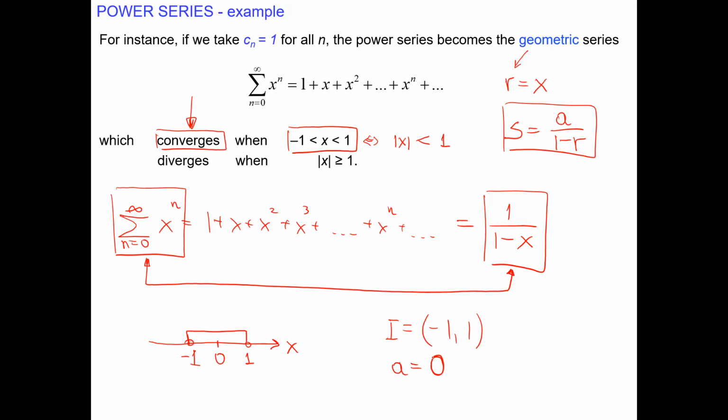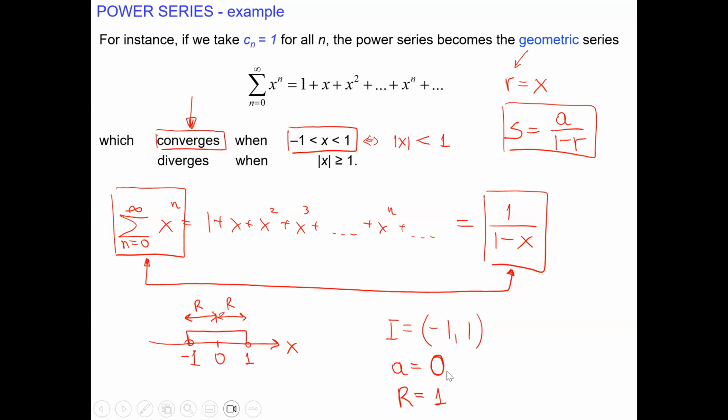We have the same distance to both edges, to the left and the right-hand side. That means the distance from the center to the left or to the right-hand side, we will call the radius of convergence. And the radius of convergence, the distance, is 1. As we may see later, this will be quite helpful as soon as we know the center, and we will know the center based on the formula. We don't have to do anything, but let's see.